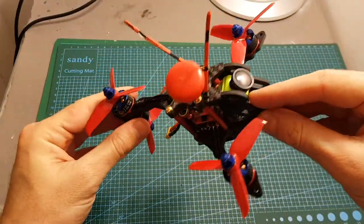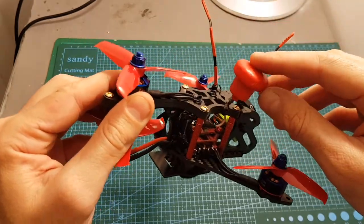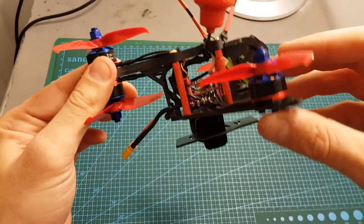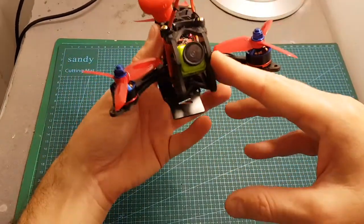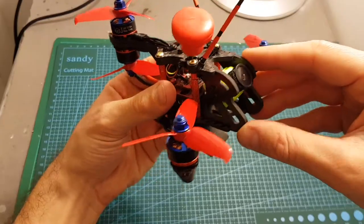Exuav Y120S is now ready. I also added this antenna from Fuhrer's FPV instead of the one that came with this tower. In addition, I used the Gemfan 3-inch propellers, and you can see that the quadcopter looks pretty nice and it has a very unique look.